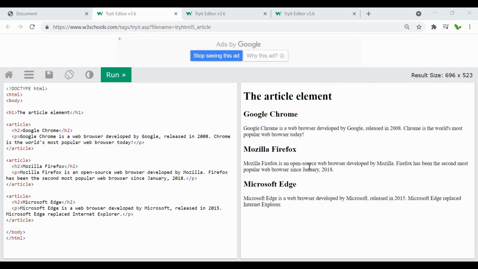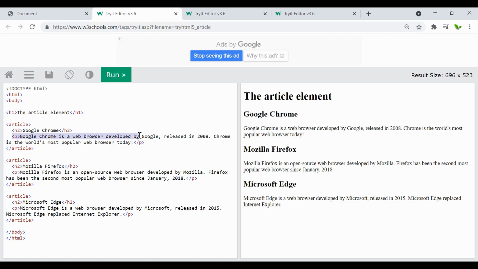Alright, here comes the bonus part of this HTML crash course. I want to show you now the article tag. For this one, the article is mainly focused on, say, a blog website. We can have the first article right here. Inside this article, we can have, let's say, the H2, which is Google Chrome.